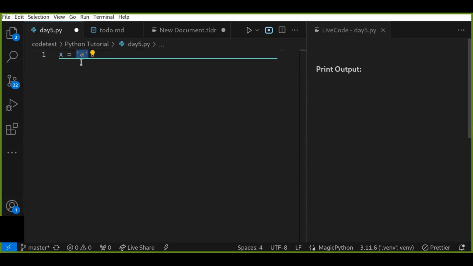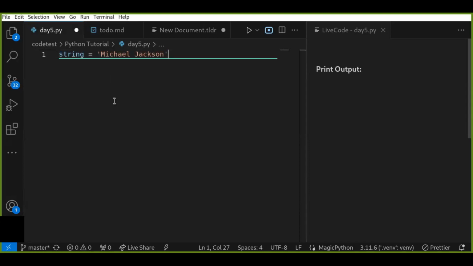We can also use single quotes or double quotes, because Python supports both, to surround strings while defining string data.